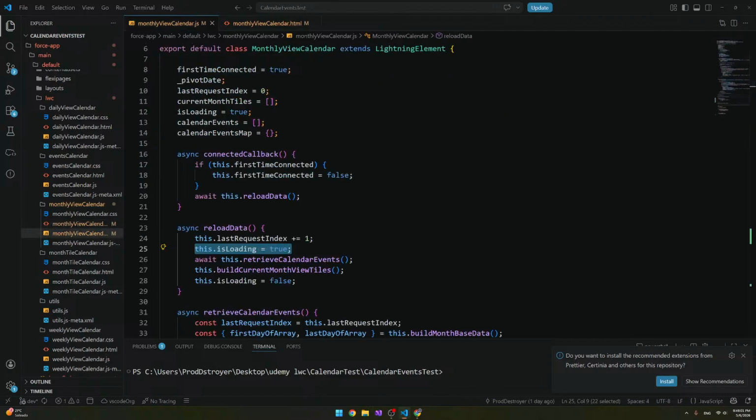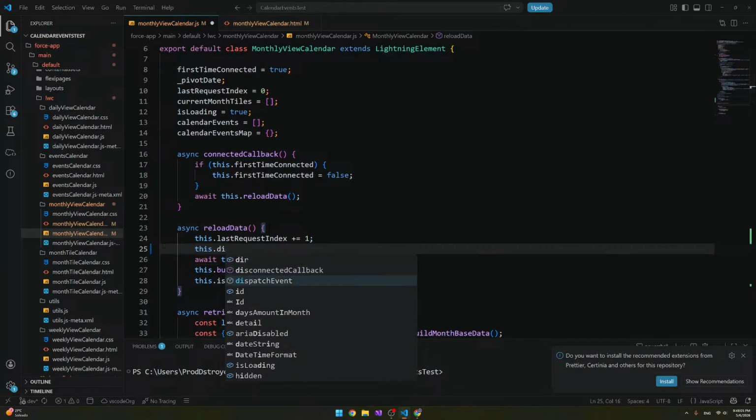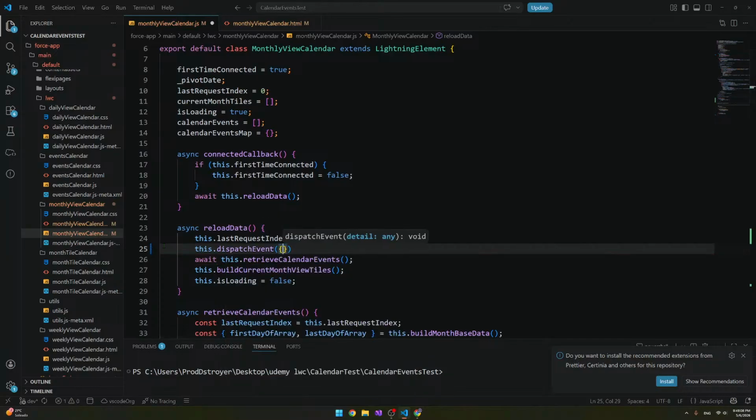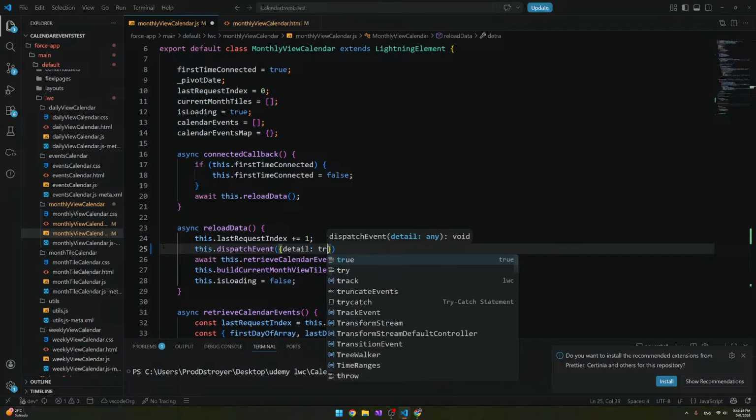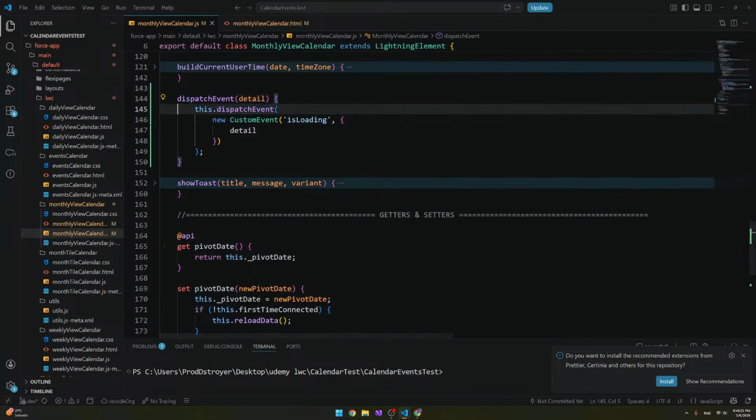What else do we need? So here I'm going to dispatch the event, and I'm just going to send true, detail true, something like that. Am I right? Or where is the payload, or value?